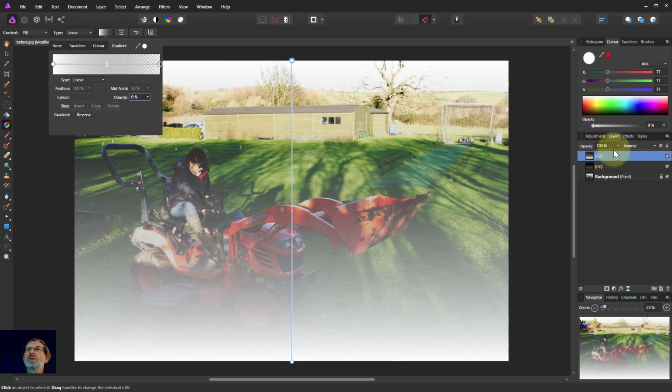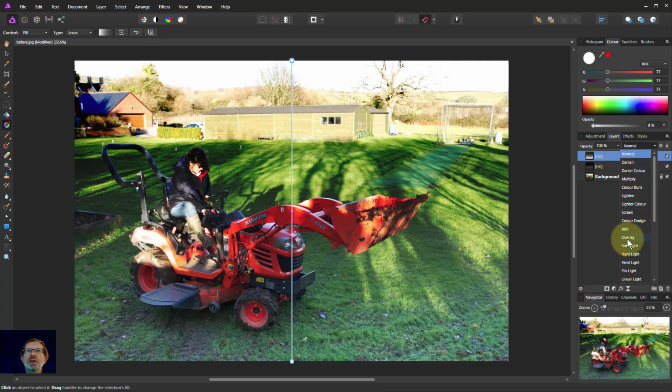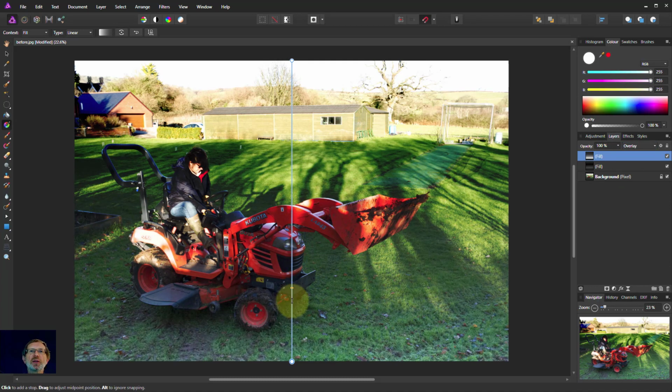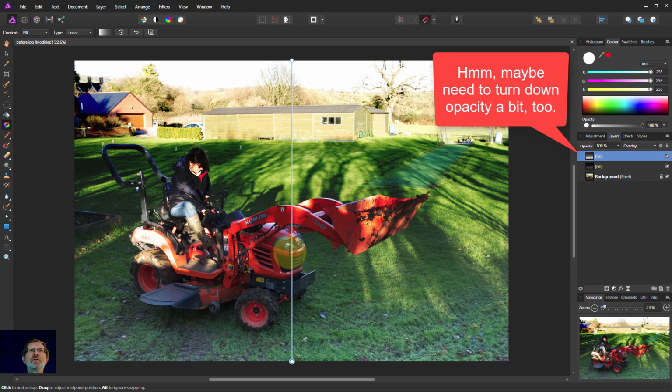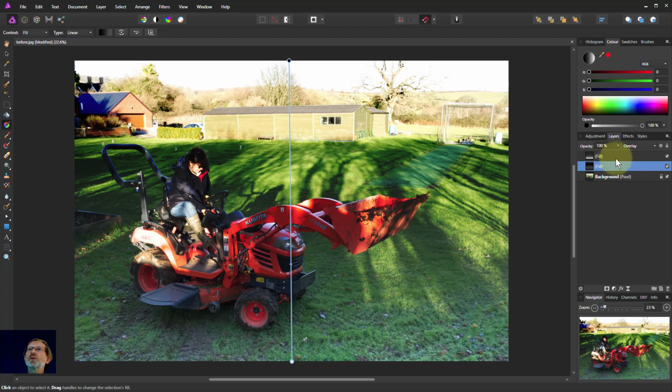And then I'll go to the blend mode here, and change that to overlay, same effect. And now with this layer here, I'm changing how that lightness is applied across this, and I can just slide that middle one up and down to get the right point for that. I can always go back to this one and play with it. I can also reduce things with the opacity too, if I want to just tweak things a little bit.